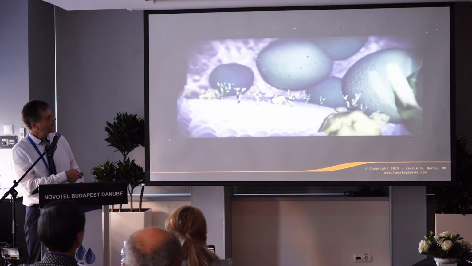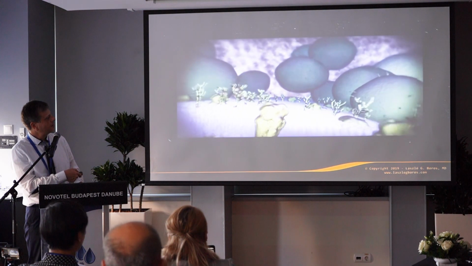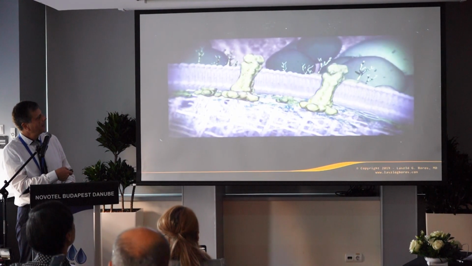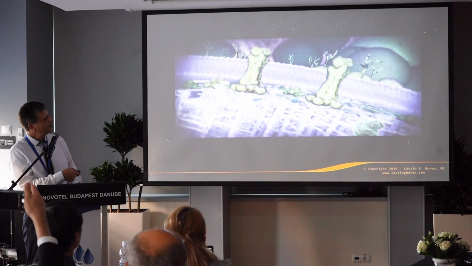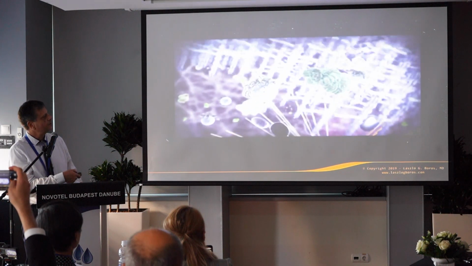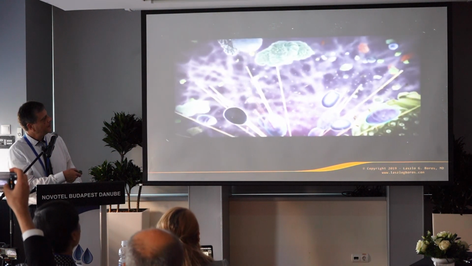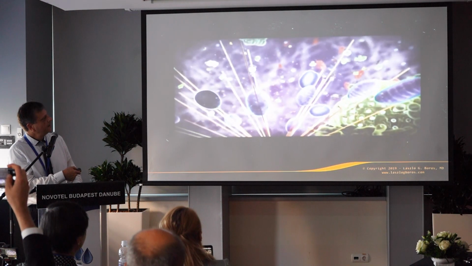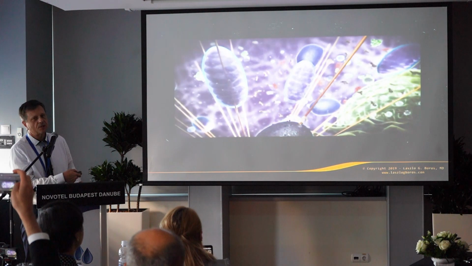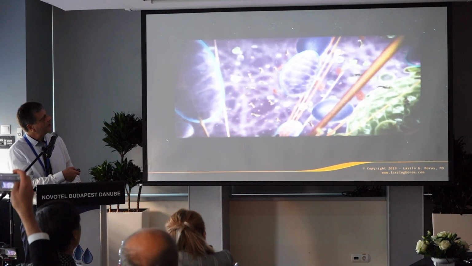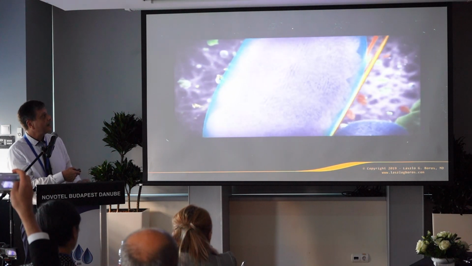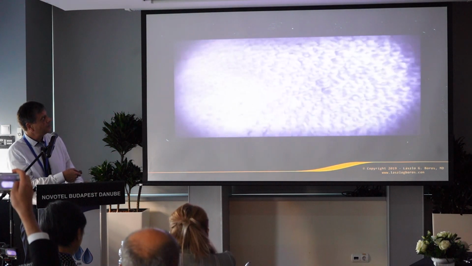Here's the cell membrane with the double lipid layers. There are proteins that are embedded in this layer, and this is the cell membrane. And as we go deeper into the cells, you can see this is an animation from, I believe, the University of Oxford, and I got it from the internet. Now, here are mitochondria, which have their own membrane structures. And here you can see how these mitochondria are water compartments and biochemical compartments in the cell.